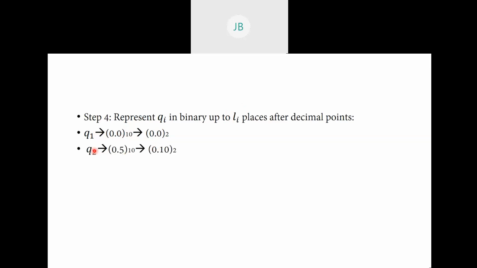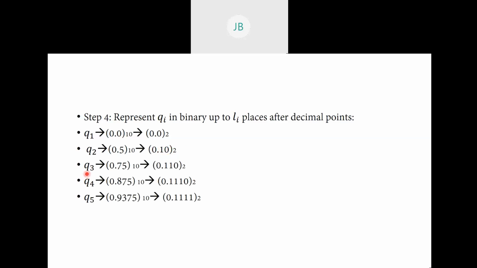For the second symbol, its Q2 value is 0.5. That is what we discovered in the previous step. Now we have to convert this from decimal to binary. When we write it in binary, how many digits we need to have is decided by the value of L2. L2 value is 2, right? So we have 2 places here, 1 0. Otherwise it may be more bits also, but we limit the number of bits here to 2 places or 2 digits. Next, regarding Q3, the value of Q3 was 0.75.